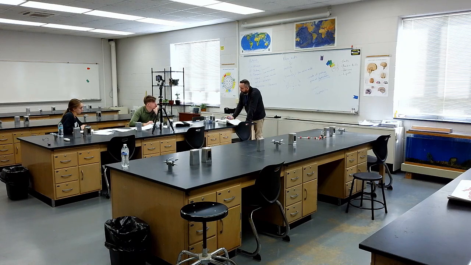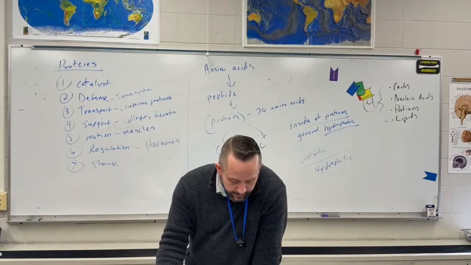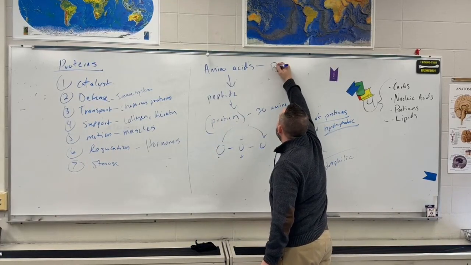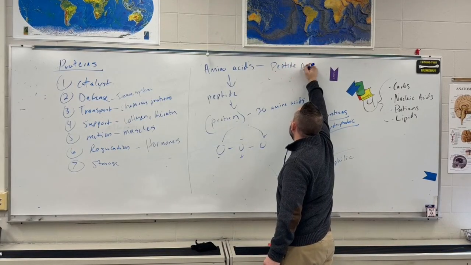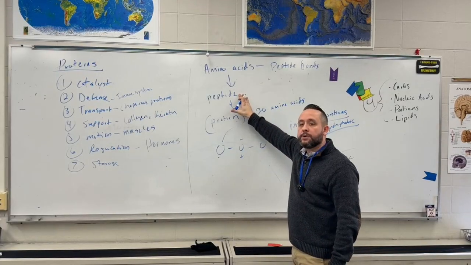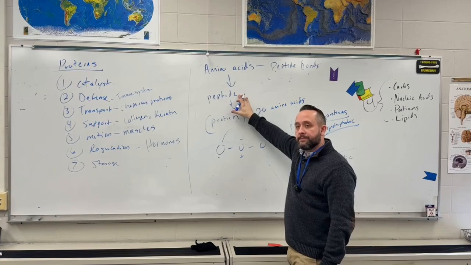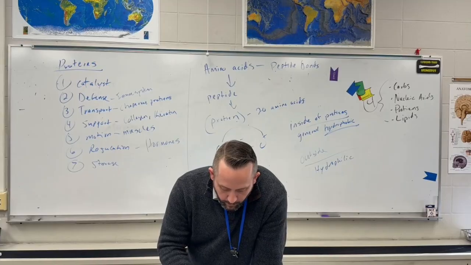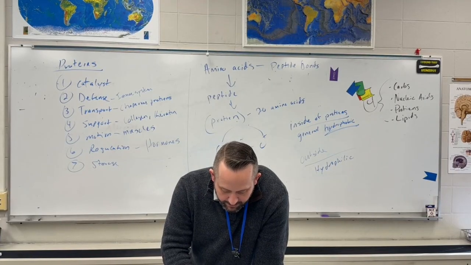Remember, most of this stuff takes place in a water environment inside of us, inside of our cells. So if there's water around everywhere, that protein is going to be pushed together to where the hydrophobics are inside and the hydrophilics are outside. That's one force helping things fold the way they should. Amino acids are linked together by peptide bonds. That shouldn't be too far of a stretch because we're making a peptide, right? Peptide is another name for a short protein sequence. What kind of reaction do you think puts those peptide bonds together?